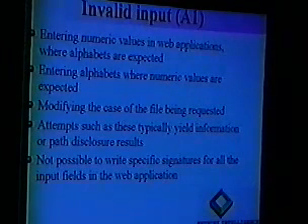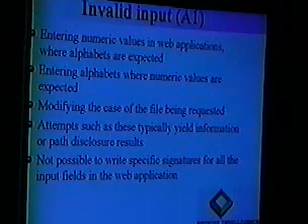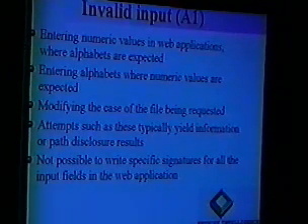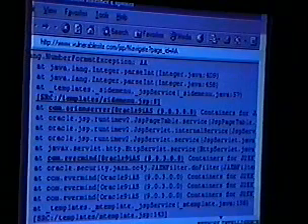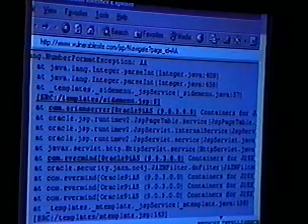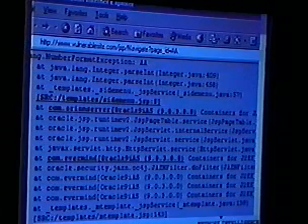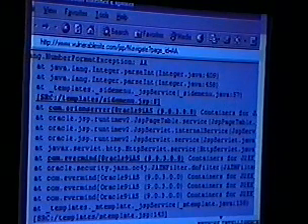Another generic type of attack is called an invalid input, where the web application is expecting certain numbers and we feed in alphabets. So this is what could happen. This is again a real life example where we fed in the letters AA where a number was expected. So in this case, you can see that it's not only given the Java exception, but you also come to know about the backend Oracle application server and the version that is being used. Again, it's pretty difficult to write a Snort signature for this.